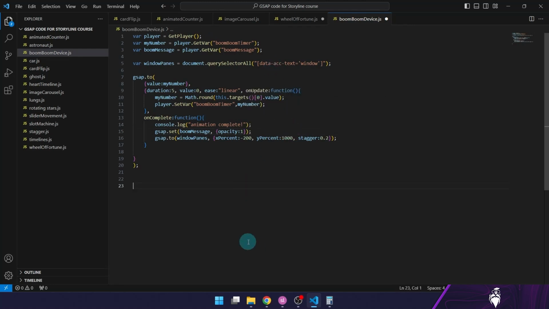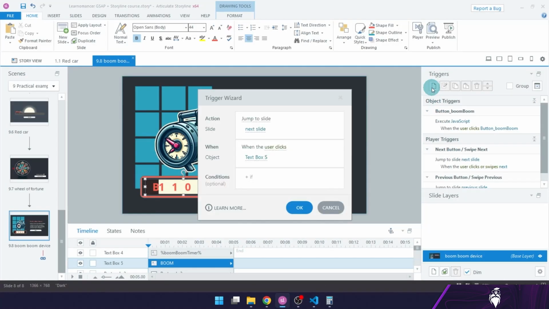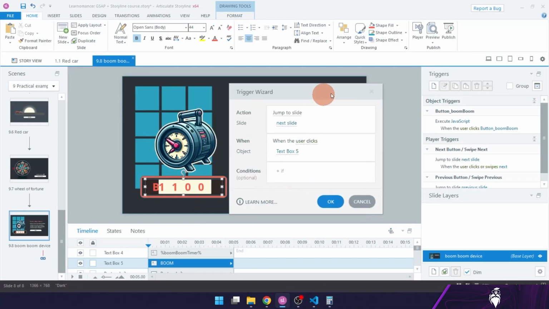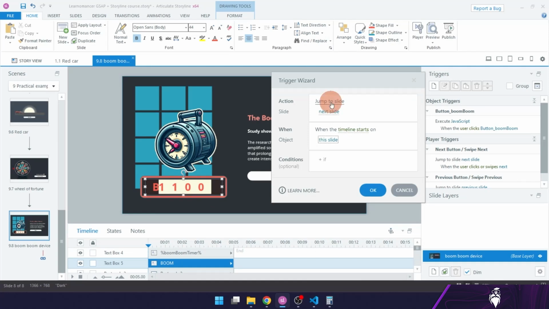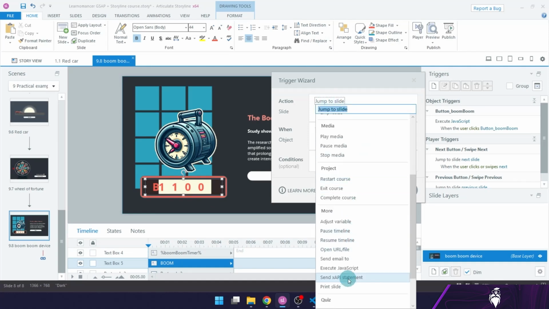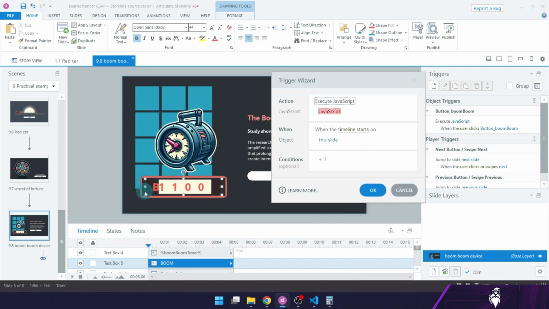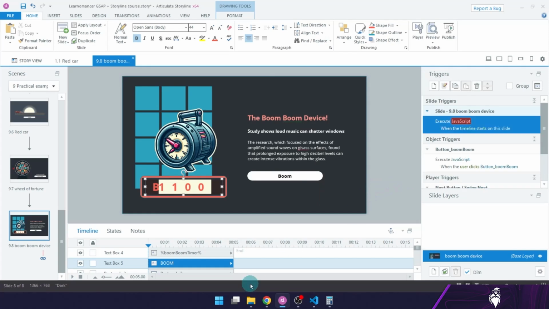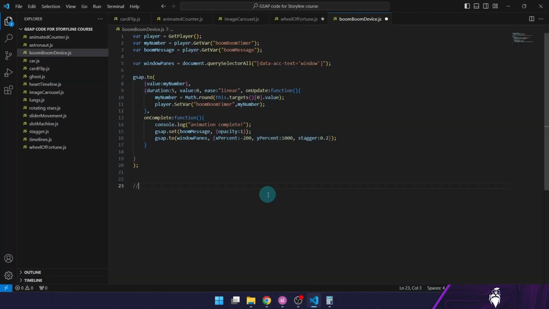Now all we need to do is create a new JavaScript trigger when the timeline starts. So when the timeline starts on this slide, we have an execute JavaScript trigger that will change the opacity of the boom text to 0, so it doesn't show up on the screen. So let's put this in and write the code here. I actually made a mistake here because I shouldn't have gotten the boom message like this.